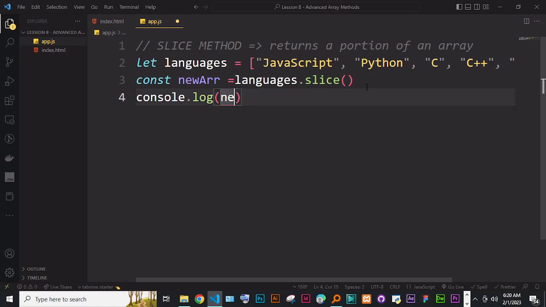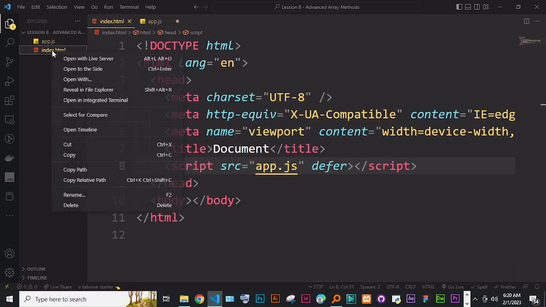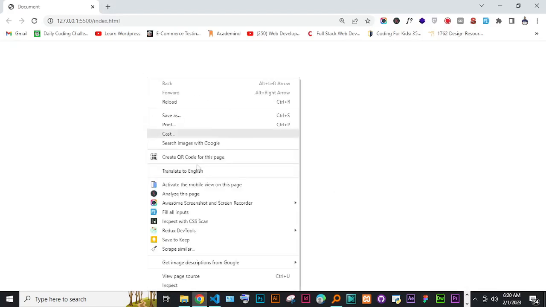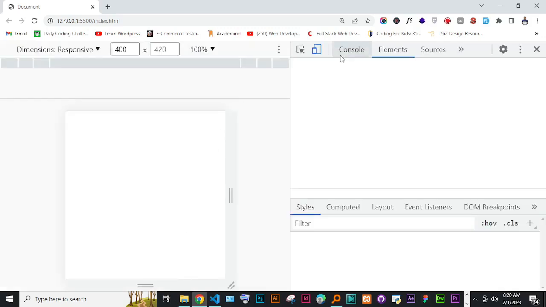So if we console.log here new array like so, let me just go to the browser, right click on this, open with live server. Or you could even click on this button, it says go live, and let's go to console.